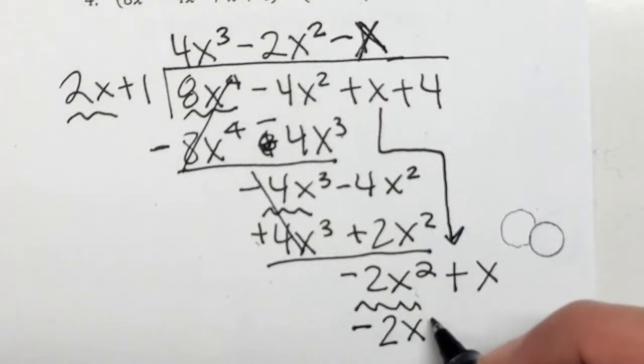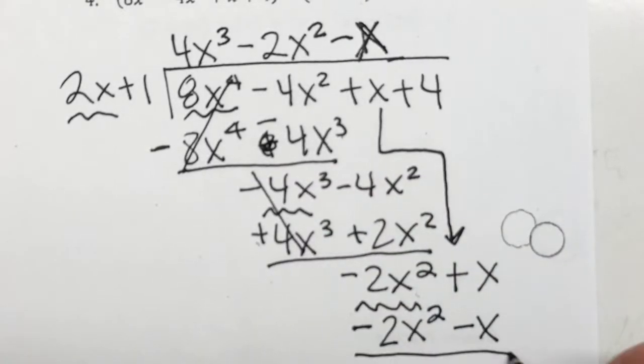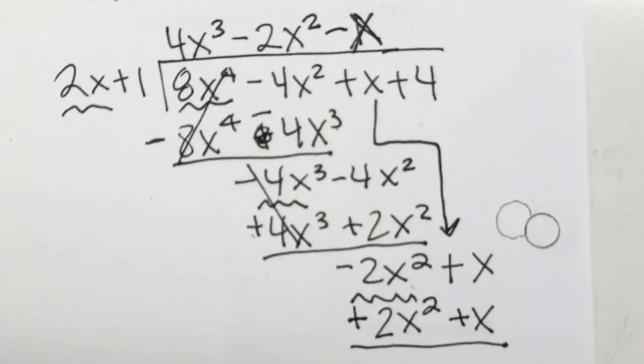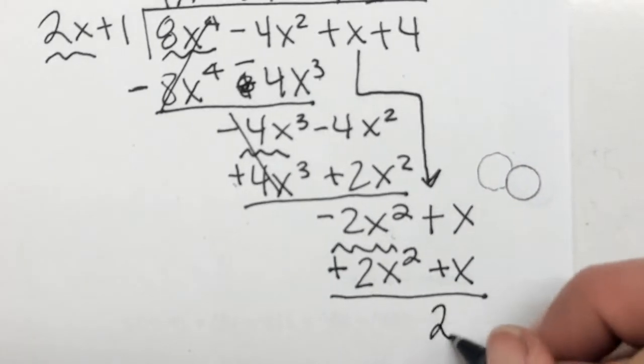So now it's negative 2x. Good. What's negative x times 1? Negative x. We need to do what? Change this. Good. So we'll have 2x. Good. We need to bring down the what? 4.